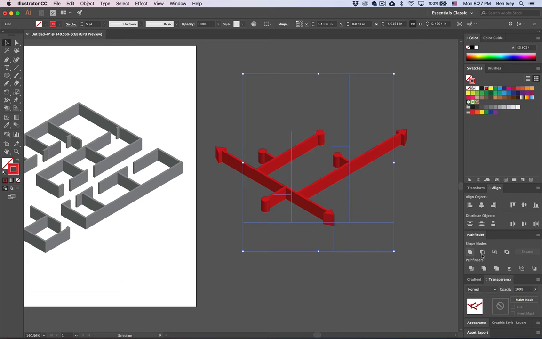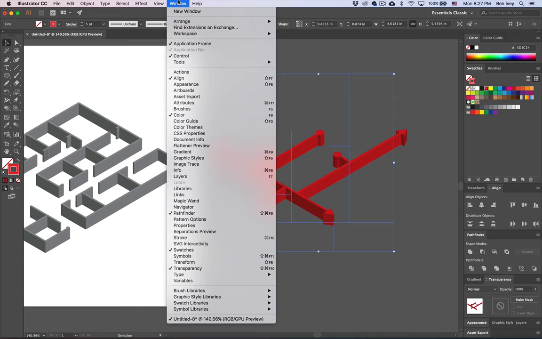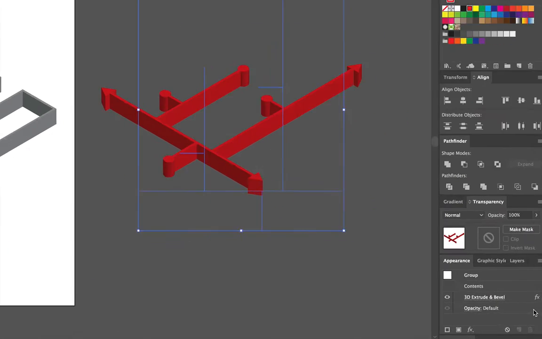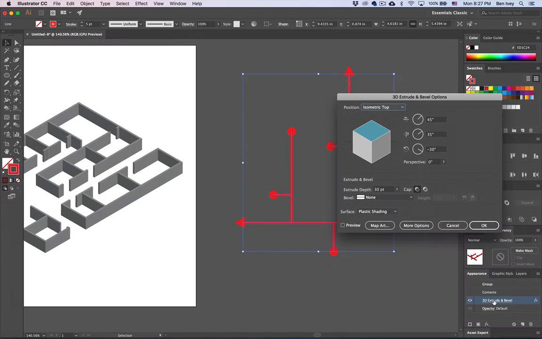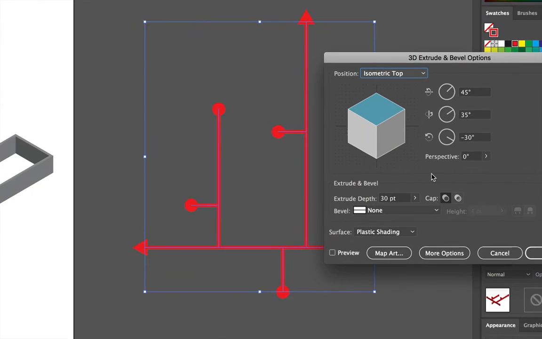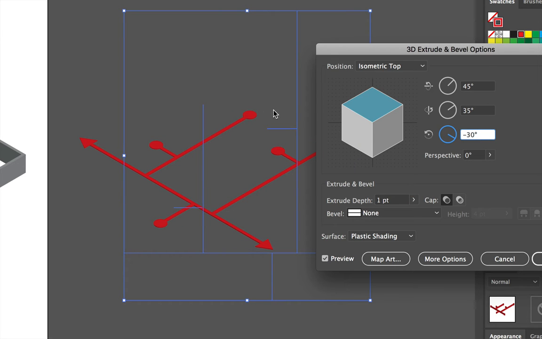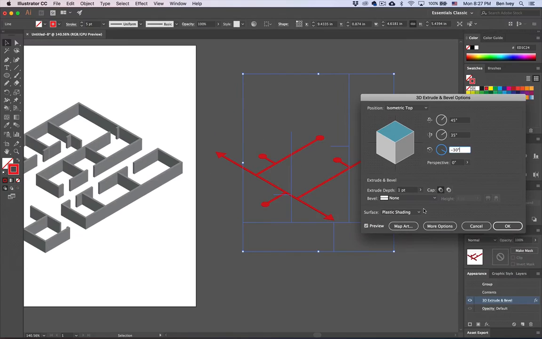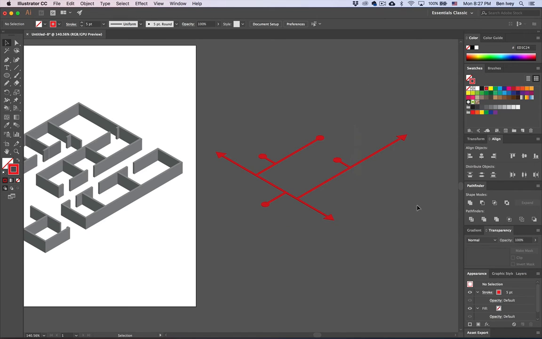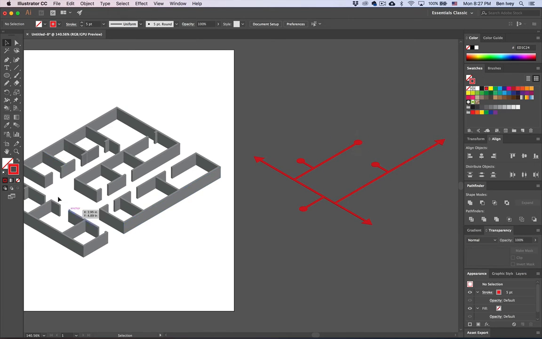So in order to change their appearance, let's open up our Appearance panel, go into Window, and Appearance. Click on the word 3D Extrude and Bevel. This will bring up the options from here. We'll turn on Preview, and let's set our depth to be 1 point. When you click away, now you can see you got a nice, relatively flat area. We can say OK to this, and this will be our guidelines that we can place inside of our building to showcase the exit plan for it once we start to put it into our interactive report.